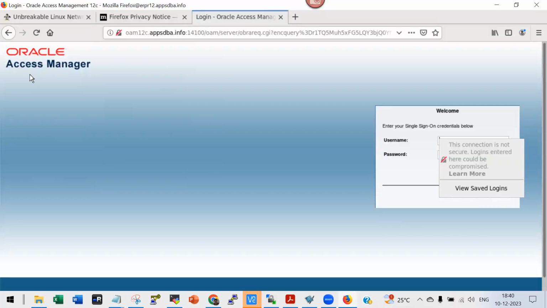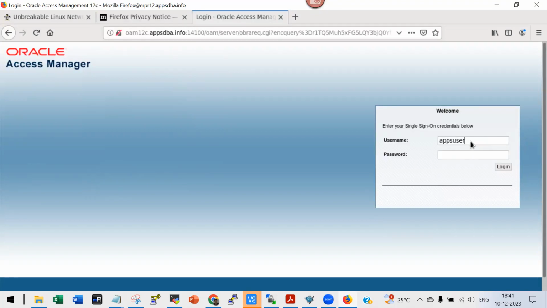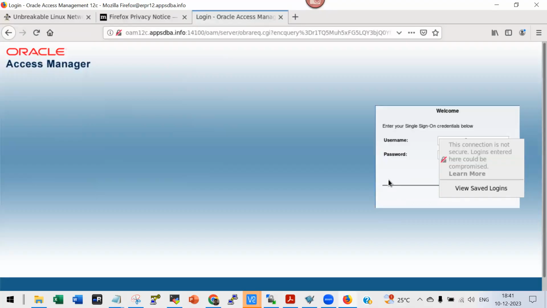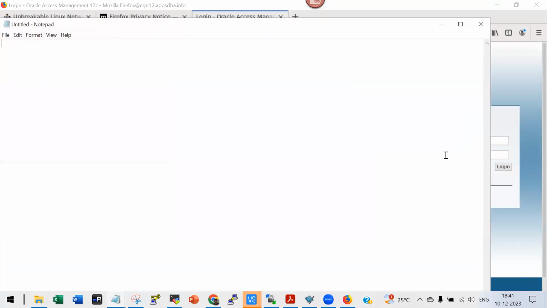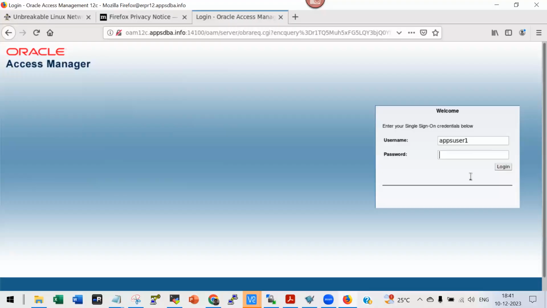Normally, when you enter Oracle E-Business Suite, you just get username and password, and it navigates to E-Business. But here you have another screen, called the Oracle Access Manager screen. Here you enter a user which we created yesterday, called apps user one, and the password was welcome123. Let me type correctly, because the password always goes for a toss. Sure, this user is created in AD, Active Directory.